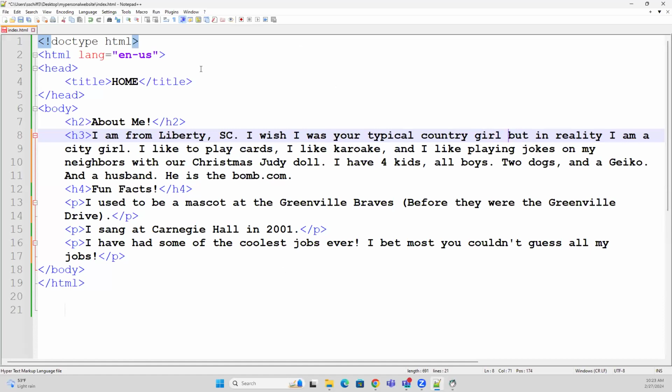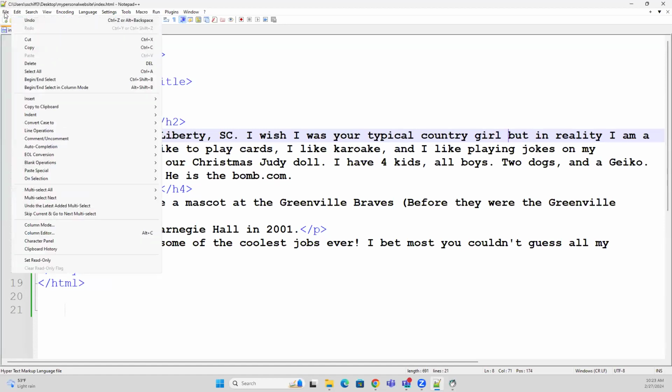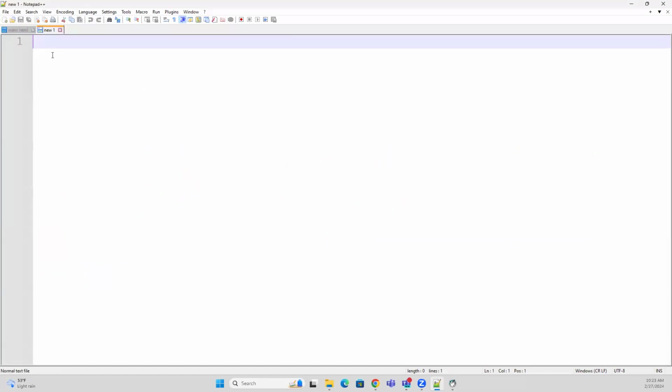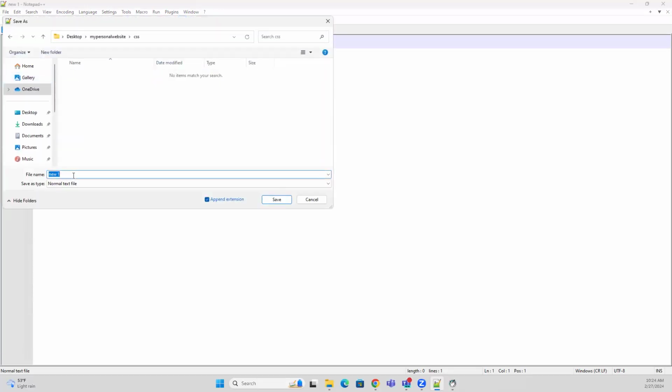Alright. So everybody save that. Go over here, create a new one. Everybody with me? You're gonna call this one style sheet. Save it in your CSS file.